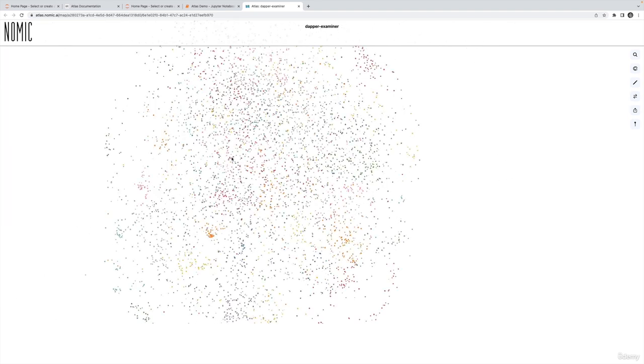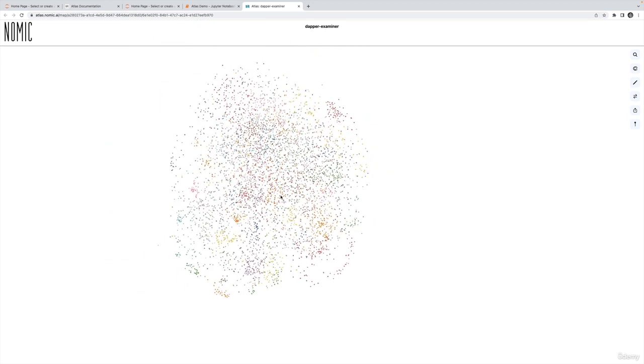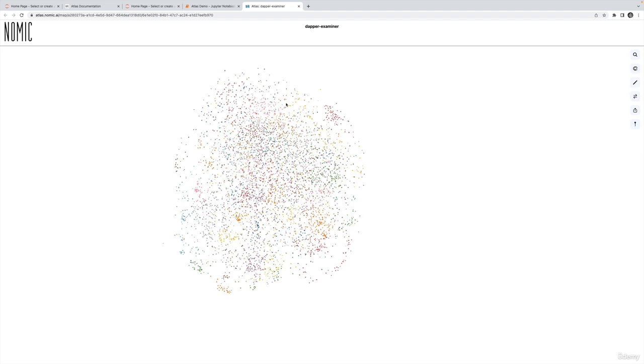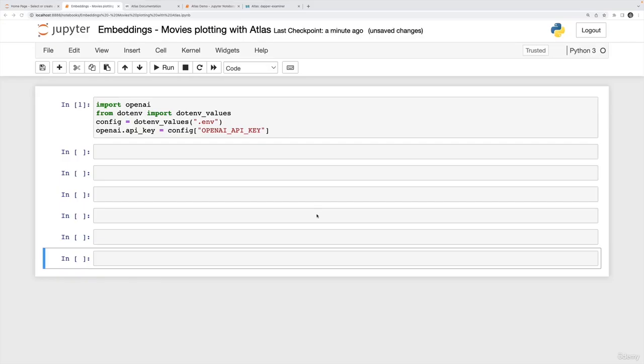And it's kind of miraculous when you think about what's happening here, right? We're not specifying that it should cluster in any particular way. This is just happening by the content of the plots being turned into numbers and those numbers being plotted. And in the next video, I'll show you how we could go about generating the embeddings, writing a simple script to do it, and then generating this plot. And then following that, I'll show you how we could recommend movies based upon plots. Okay, all right, so let's get started.